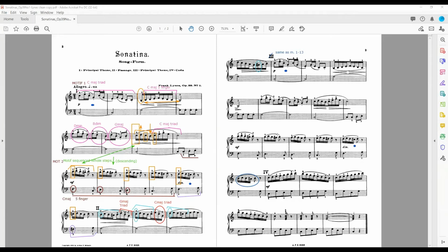I don't need to do any more analysis within those measures because it's the same as the beginning. So I will go to this section right here that I highlighted, circled. This is where it changes. Okay. But if you notice, even though it starts on a B, that's my target tone, it's still that same motif, isn't it? It's motif 2.